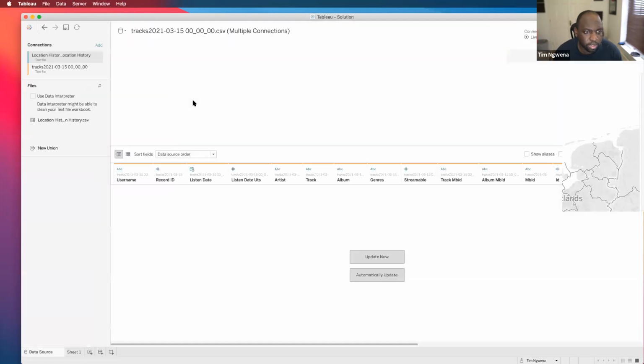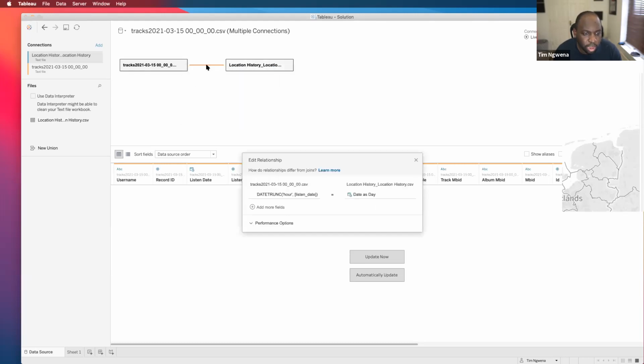So if I open up this data source, you'll see two things. I've got my location history, as I had before, but now you see I also have my music. So you can see this is the music information from the 15th of March, 2021. And in order to basically create some sort of relationship between these two around time, I needed to make sure that the time was actually correct. So what I did is I just did some dirty analytics here. Essentially, I said, look, it's highly unlikely I'm going to be able to have a timestamp for every single minute of the day for every single track, and vice versa.